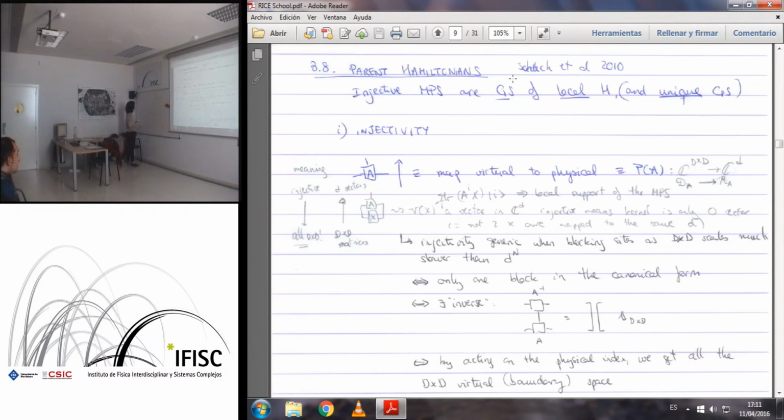Okay, so if you have an injective Hamiltonian, this is just a way of seeing the same thing. It's something that you need for the proof, but I'm not showing the proof here. I'm just telling you how you construct the parent Hamiltonian. You have this tensor, which is injective, and then you take two of them, because then you can take nearest neighbor terms in terms of these sites, whatever they are, they might be blocks of sites, but two of them, and cover the whole system. Then you have a nearest neighbor Hamiltonian, constructed from two tensors like this.